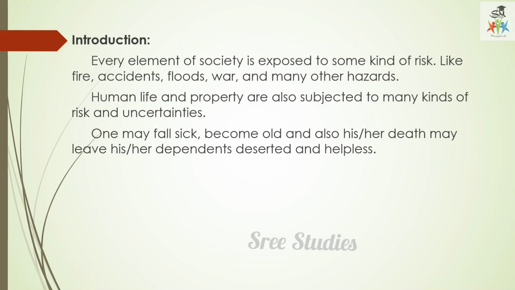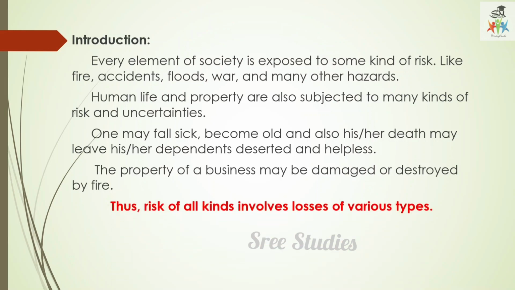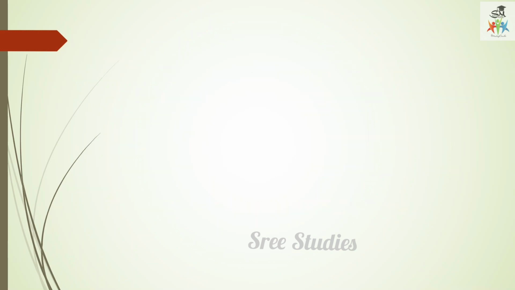At that time, what to do when he has a sudden death because of an accident? As well, in the case of a business, the property of the business may be damaged or destroyed by fire or any other accidents also. Then what to do? Thus, risk of all kinds involves losses of various types.